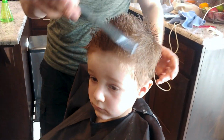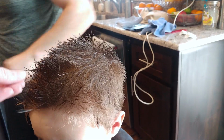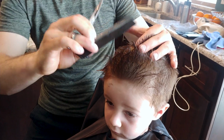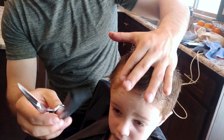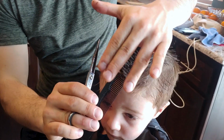Now, what I also do after I've gotten the basic length figured out, in this case, I'm gonna spray it again just a little bit. I will kind of comb it up. And then I did it this direction. Now I'm gonna check it and do it this direction to check and see if there are any pieces that are much longer and to see if it's even this way. And then when I get to the front, I'll see this is quite a bit longer, even though if you were to do it straight, it's about the same. I'm going to go over here and do it just a little bit shorter in the very front. Not too much, because then it'll look weird.